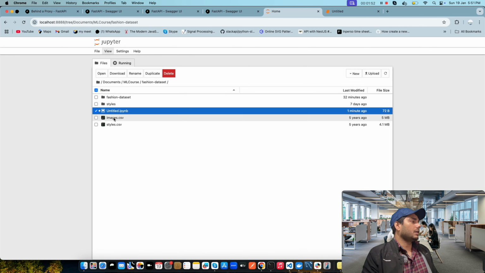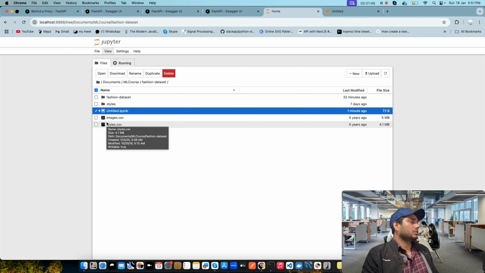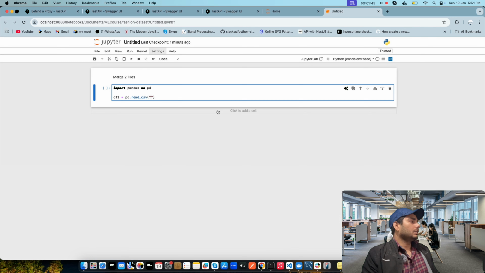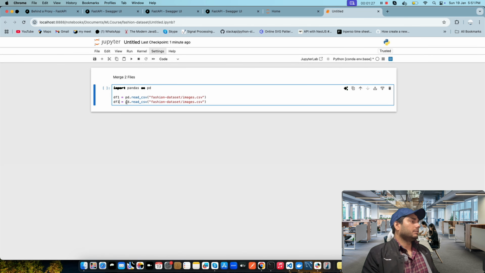The first file is gonna be images.csv and the second file is gonna be styles.csv. So fashion_dataset/images.csv, and then another data frame, data frame 2, which is gonna be styles.csv.